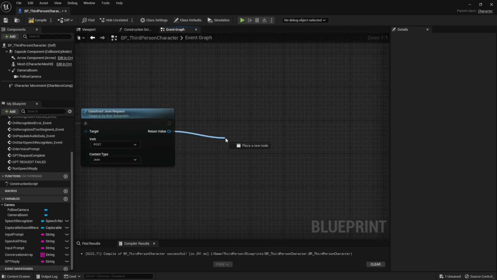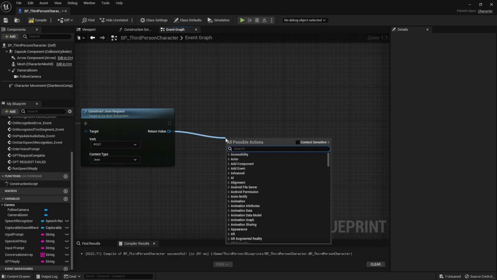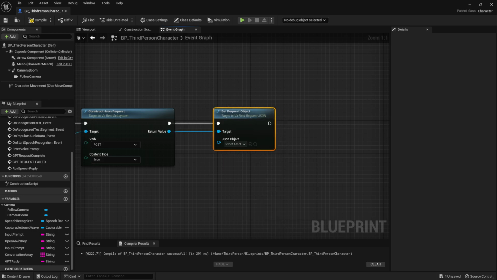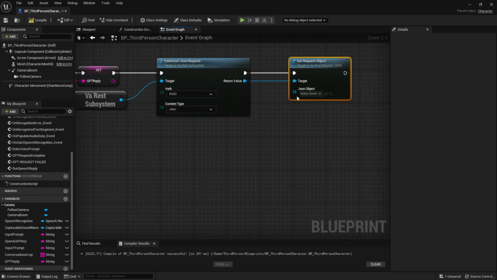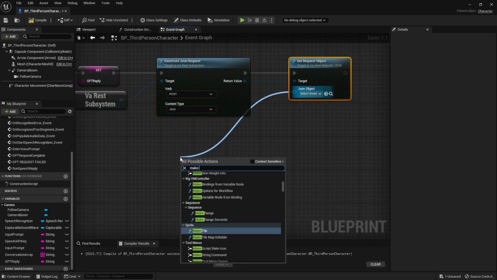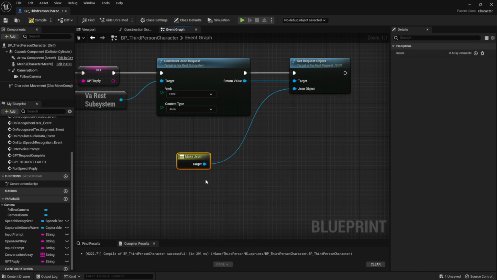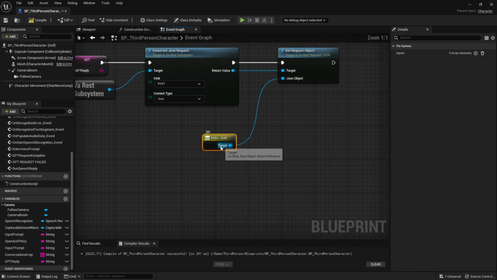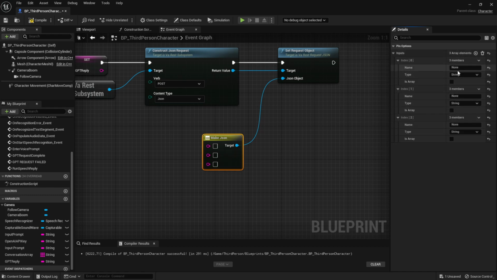From here, let's set request object, and the JSON object will be a make JSON again. And for the make JSON, we need some elements again. 1, 2, 3. The first one will be text, as a string.